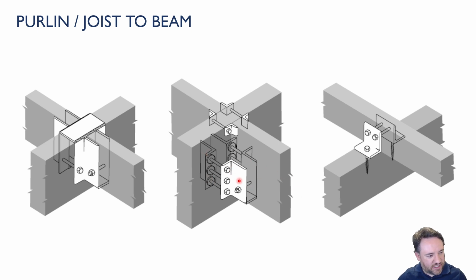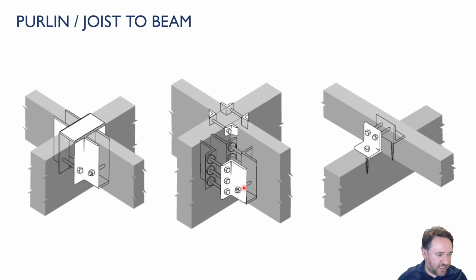But this connection here is probably taking something like the full shear resistance of this member. So it's much better to have it transfer that load in bearing rather than in bolt shear directly. So that's why there's a little seat here. This tucks underneath the beam and picks it up from the bottom.